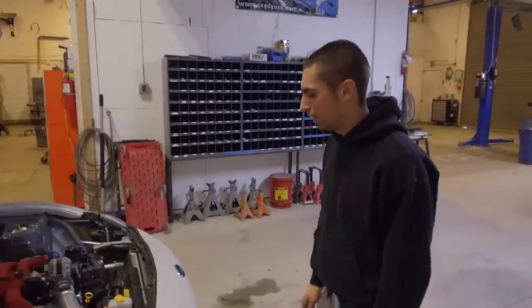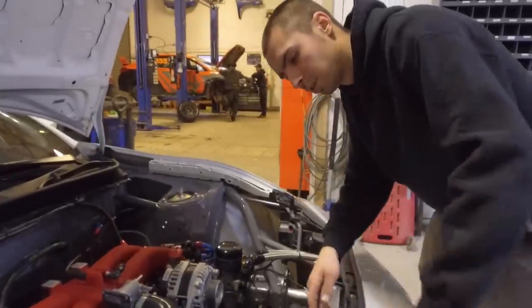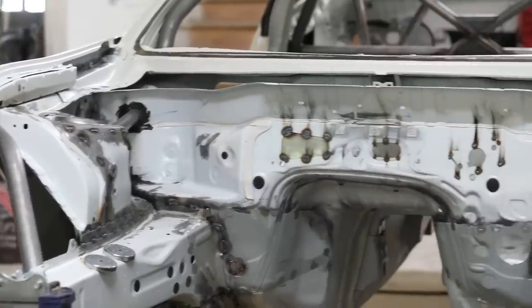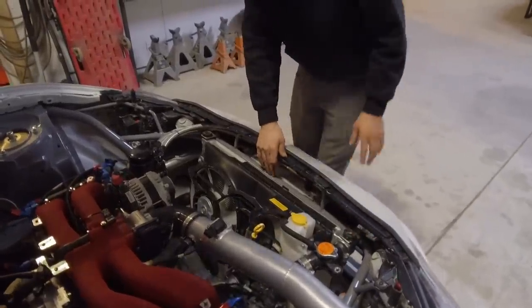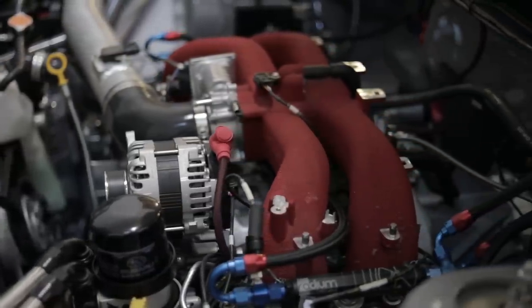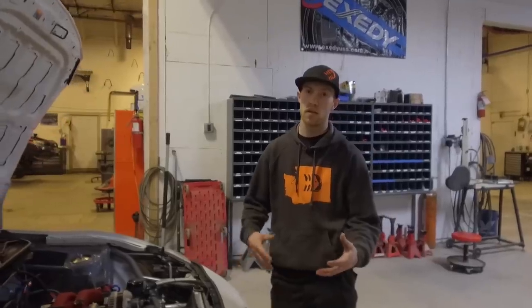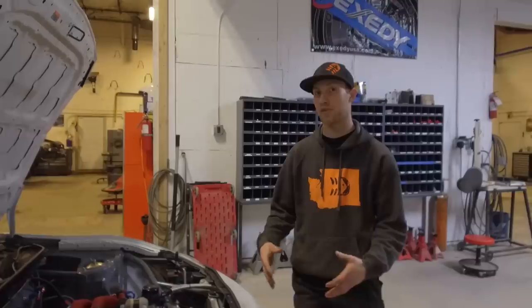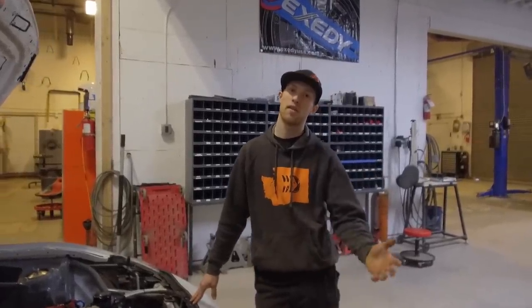Now onto the front end fabrication. These cars stock have a radiator that's super hard to get out, so I cut all the sheet metal off the front of the car and made a tube structure. The radiator is now super easy to get out and we have more room for a turbo and stuff like that in the future. The idea on this car is that everything is easy to service — if you're at a rally and you need a part but don't have the custom part, the stock part will still fit. You can grab a control arm from your friend's BRZ in the parking lot and bolt it right back onto this car.